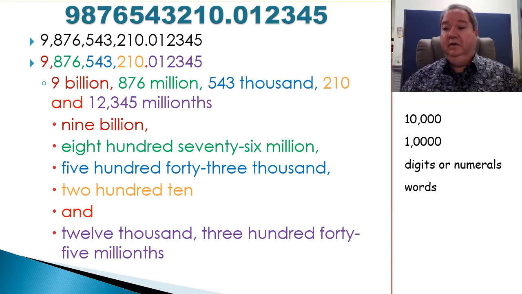This is obviously a rather large number, and when it's time to take a quiz or a test, I will give you some questions where you have to go both directions. Sometimes I'll give you the numerals, and I'll tell you to write it in words. That's where you need to do all of this, okay? Or I might give you something like this and tell you to write it as a number, and you have to go the other direction. Of course, you wouldn't want to do this. You'd want to do it this way, make sure you have the commas, and of course the decimal point in the correct places. Okay?